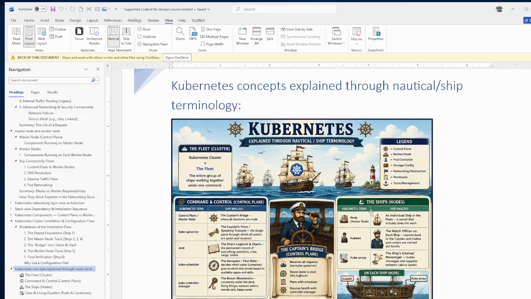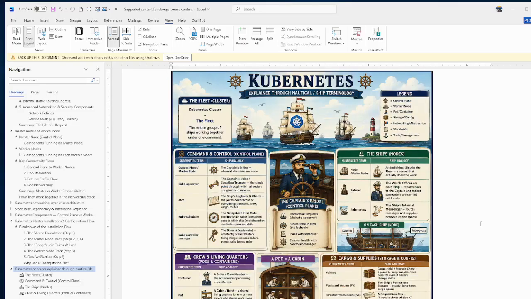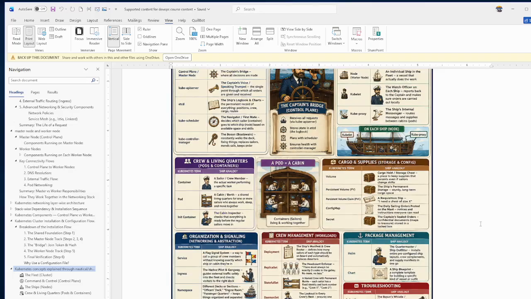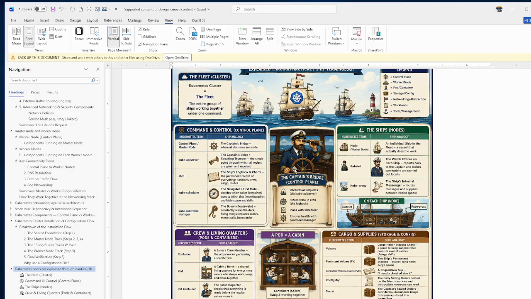Earlier also I shared this, how you will be looking at it from the captain's crew. So this guy is the captain's bridge. This guy will be controlling everything here. This is the control plane. So you have the control plane, the API server. He will be saying what to do, how to handle all that, the logbook, everything.